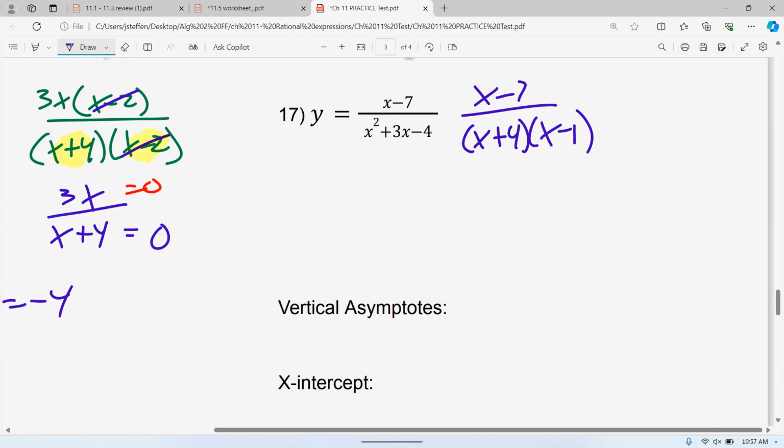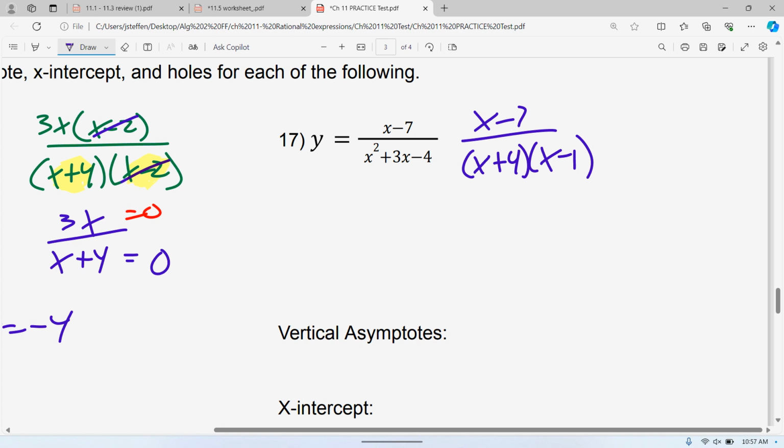Okay. Sorry. So look at my answer key, and I was getting confused at how things were numbered. Okay. We're good. So there is no holes, nothing cancels. So just NA is fine. Or if you don't remember what those letters are, just put no holes or some description. So your x-intercept is your 0, so that's going to be positive 7.